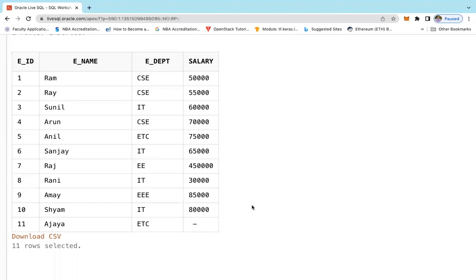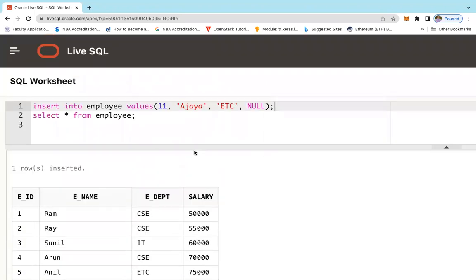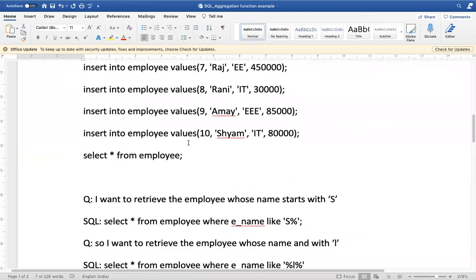Now, if it is a null value, then I want to retrieve that particular employee name who doesn't have any salary. Okay. So how can I write the query here?